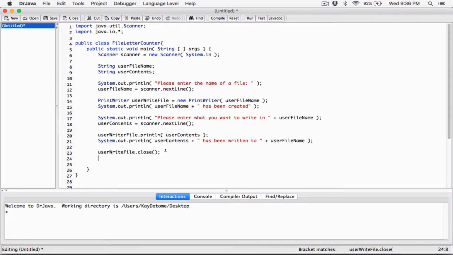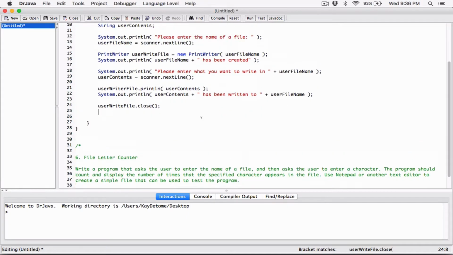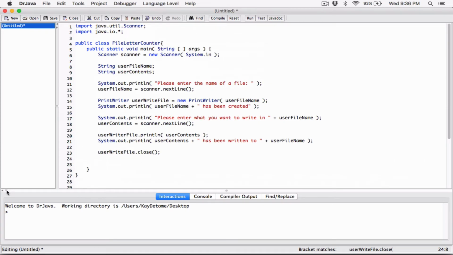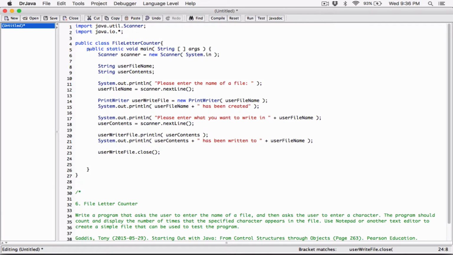The next thing we have to do, before I move on, this whole stuff here can give us an error when, for example, we are creating the file. Please enter the name of the file.